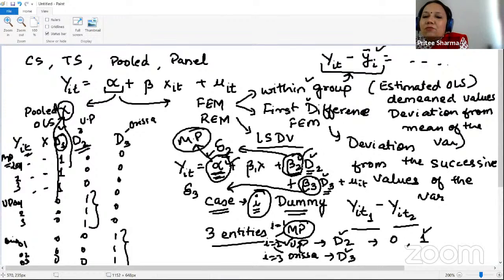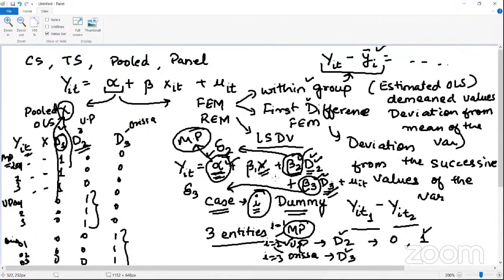See, this coefficient is going to tell us about Uttar Pradesh. This coefficient is going to tell us about Madhya Pradesh. And alpha is still there, so alpha is going to take care of the first component, that is Madhya Pradesh. Is that clear? Yes, ma'am. But ma'am, beta 1 x explains... Beta 1 x, this x is the explanatory, independent variable. These are the dummy variables.